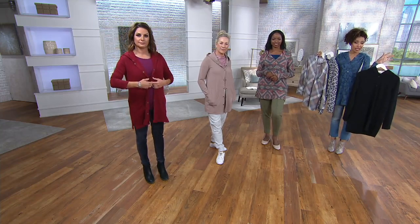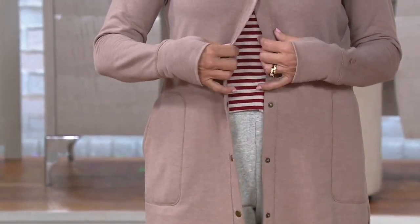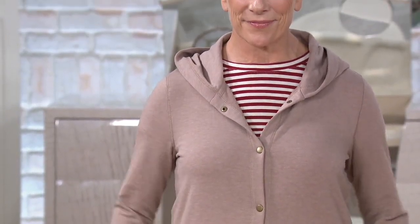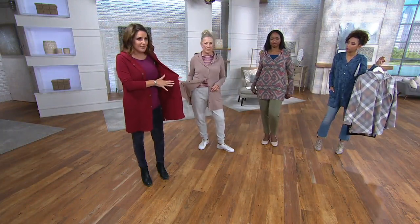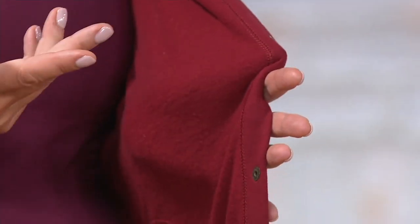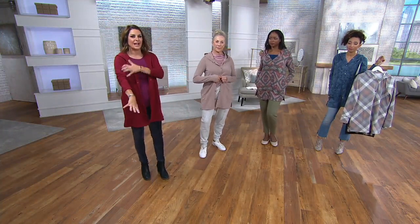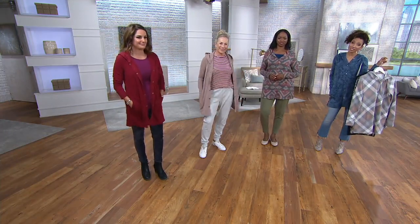Whatever you're feeling right now, wherever you could use a pick-me-up this fall, this is a popular cardigan — we've sold over 100,000 of this snap-front hooded cardigan. What is comfort wear? It's really like a grown-up, feminine sweatshirt. Not too thick, 12 months out of the year. Polished on the outside, brushed on the inside — so no scratchy loops, always super soft against your skin. Like a wool sweater that's scratchy? This is the opposite.